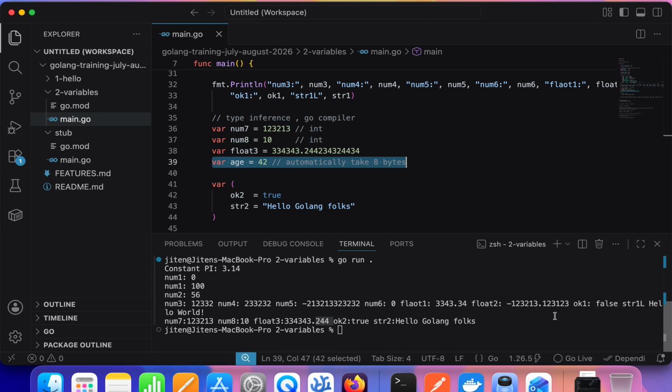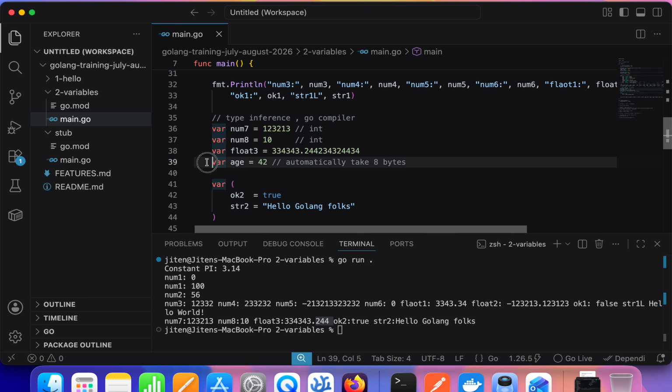So it is not very silly. It's a very important thing in production grade applications. It looks pretty silly, but it is not silly basically. The reason is, let's say that you are writing an application something like Twitter. So assume that age is 8 bytes. But actually, what is the requirement of age? Age is supposed to be only 1 byte.